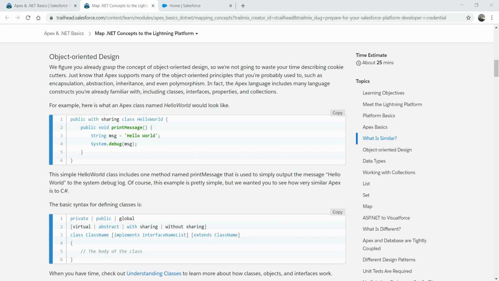So Apex, as I said, is an object-oriented programming language, right? It is case insensitive. So if you are from a C# background, you might find it a bit strange, but if you're from a Delphi background, you will find it a bit easier because Delphi is a case insensitive language as well. Or if you're from Python or another language, you will find yourself comfortable even if you know just one object-oriented programming language, right?